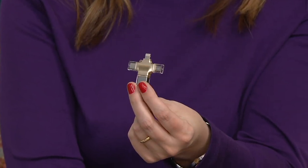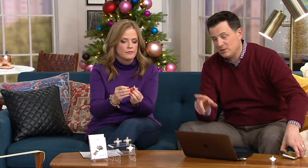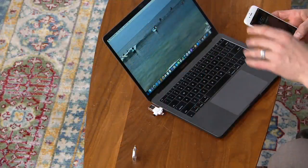Look how thin that is. The fact that we have this, that it does all those things, not just plugging into a computer, but the four little ports on there means it's going to plug into your Motorola phones. It's going to work for your Amazon Kindle. It's going to work for a variety of devices. Oh. So you can go from Android to Apple and back and forth.